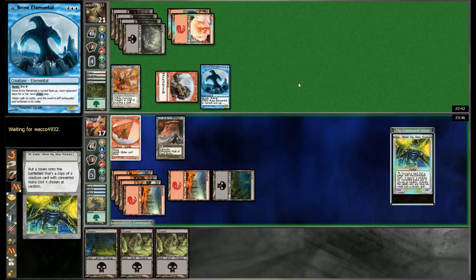With the Vesuvian Shapeshifter you could basically lock someone out of the game. It was a control deck actually that used this combo. With Willbender as well, with the Shapeshifter, stuff like that. Was a decent deck, I think it actually won. I'm not sure about that anymore.